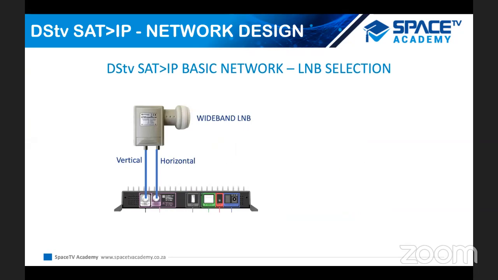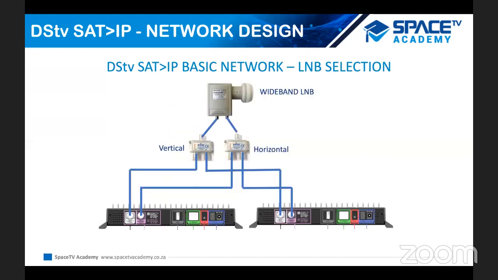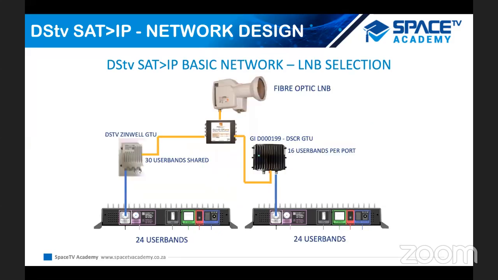Here's our wideband LMB, one vertical feed and one horizontal feed into a server, and that we said we can do, because that allows us to have all the services and signals from the dish that we require. Can we do that? We take each output and split it and feed two servers. As we said, there's no switching, so that is practically possible. Obviously, if it's long runs, you might need an amplifier as normal for RF. But the bottom line is you can build a distribution system behind a wideband LMB to feed more than one server.